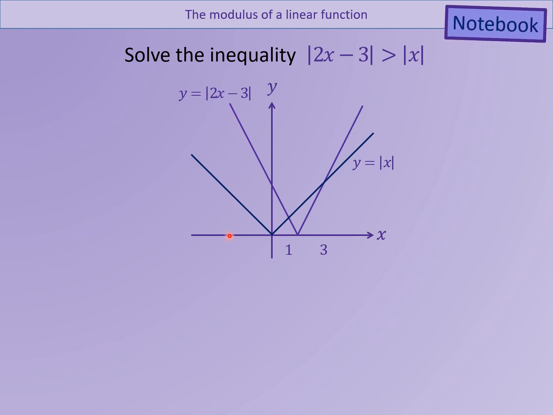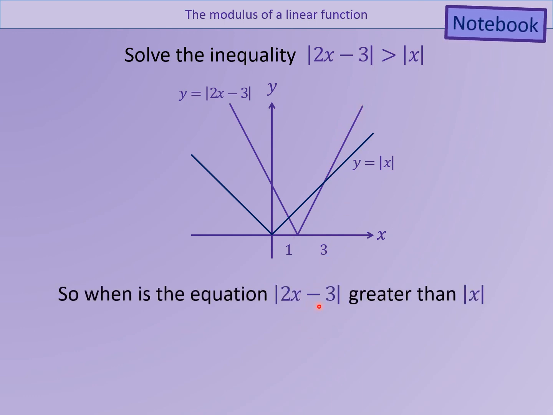Okay, and in fact, it's bigger than it here. It's definitely bigger at 0 because mod x is 0, and this one here comes out to be 3. So it's definitely bigger there. It doesn't change over till you get to number 1, and when you get to number 1, they swap places. Now this graph is smaller than this graph. It's less than it here, all the way up to number 3. Then once you get to number 3, now this graph takes over again. And this graph is the greater one.